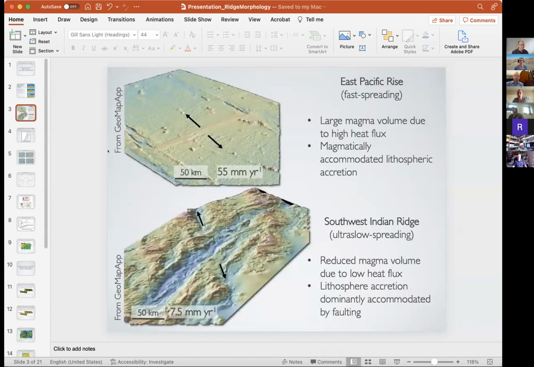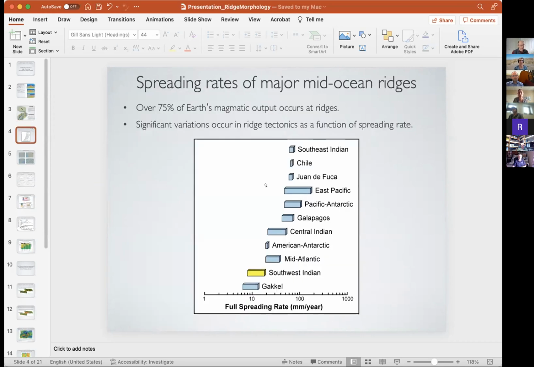And then I also show them examples of seafloor morphology. These are some really nice images that you can download from the GeoMapApp website. I talk about how at fast spreading rates, there is this very pronounced ridge. If you go to very slow spreading rates or ultra slow, you have this deep rift valley. And actually there's one more slide I'll show, which is just a compilation of spreading rates for all the different ridges and showing how they change over an order of magnitude. This is a log scale on the x-axis here.